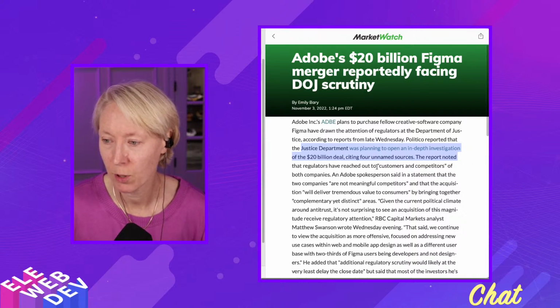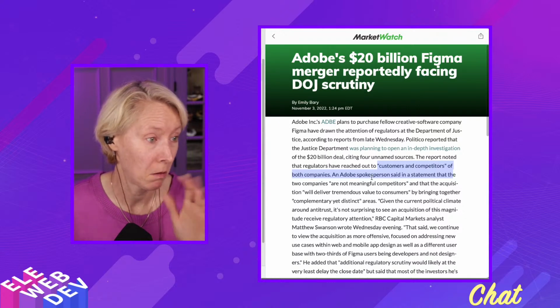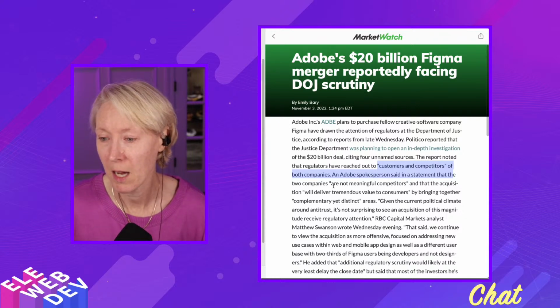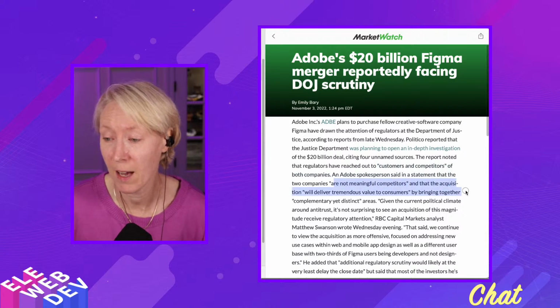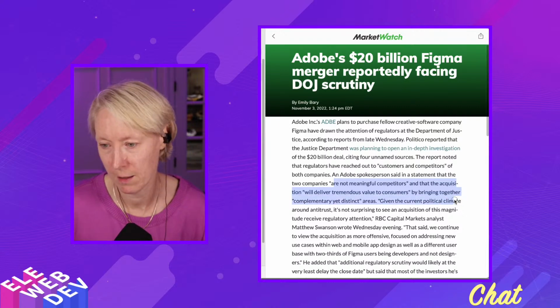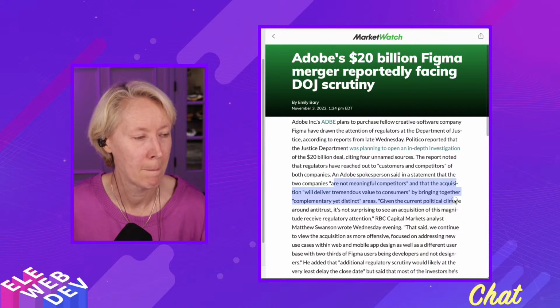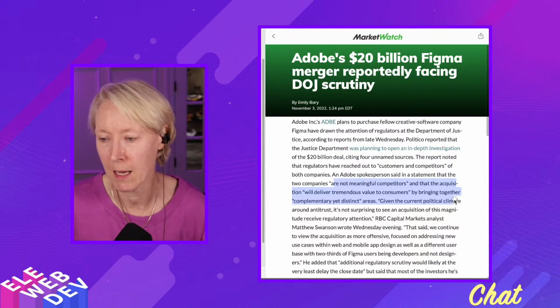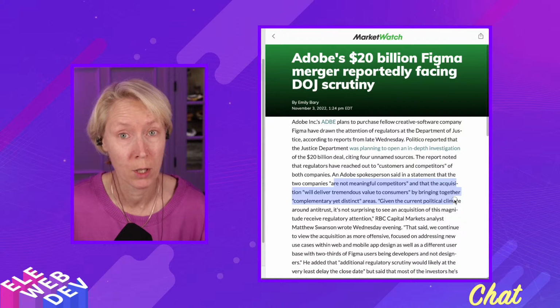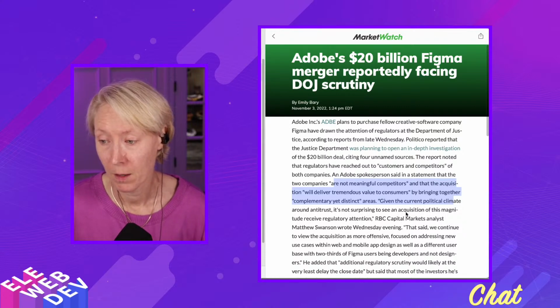Regulators have reached out to customers of both companies, and Adobe's claiming, we're not a meaningful competitor, and the acquisition will deliver tremendous value to consumers by bringing together complementary yet distinct areas. I'm sorry. Those tools, XD and Figma, look way too close to the same product. Blah, blah, blah, antitrust.